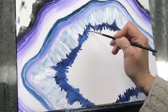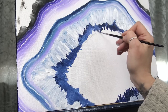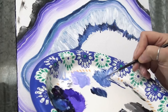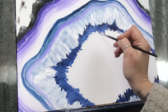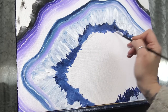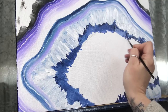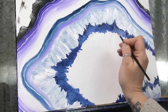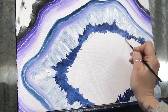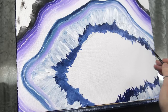And if you did this quick enough with enough paint and some matte medium, then that first navy color should still be a little wet. You'll pick some of that up, and that'll help blend into this lighter color you're doing. For the most part, mine is still wet. See right there, it was quite wet. But there's a few areas that are kind of dry. And I think the combination between the two of them, the drier areas and the areas where it's blending more, is really nice. I like that.